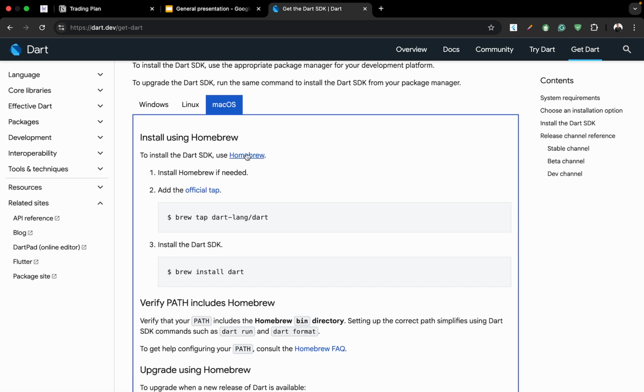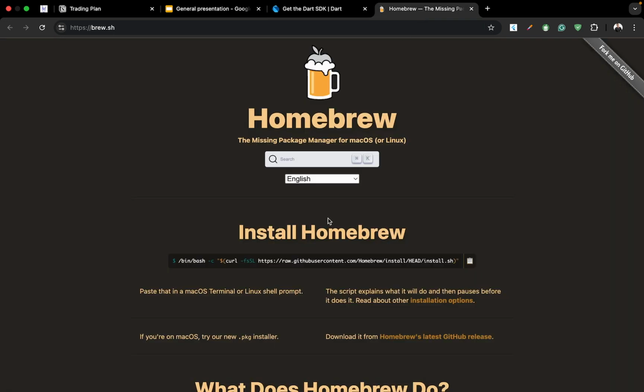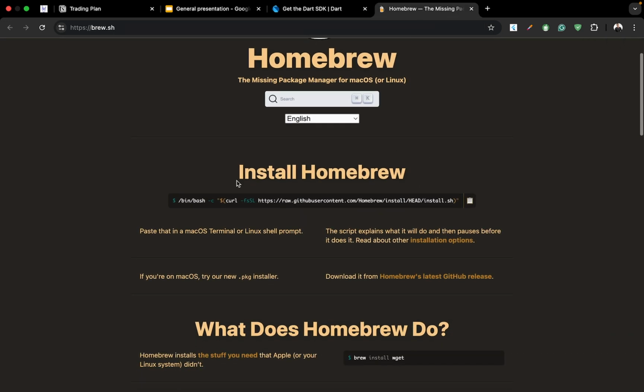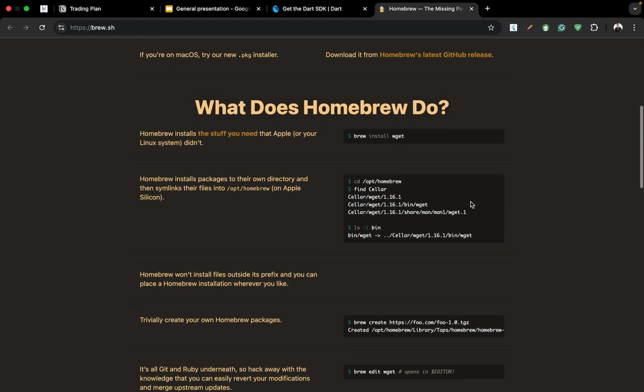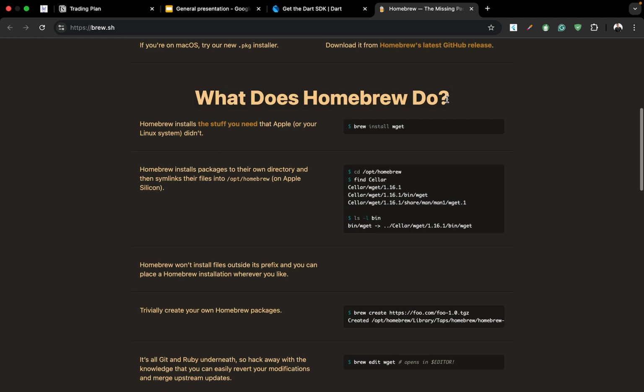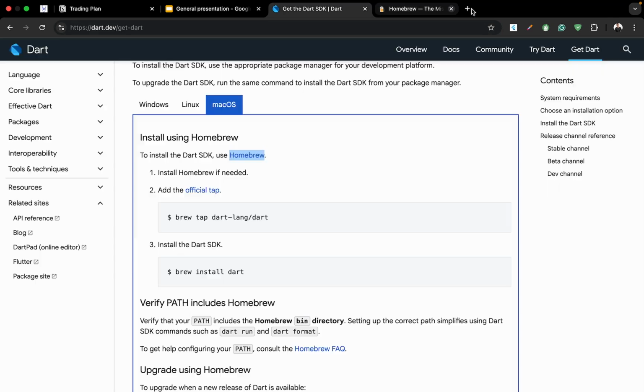So for Mac OS, you need the Homebrew package installer. So what you want to do is just open the website, install Homebrew, just copy this and paste, install it, and you're good to go. It's very straightforward. All right, and once you do that, you can use brew install whatever package that you want to install, SDK brew install, and it will get it done for you.